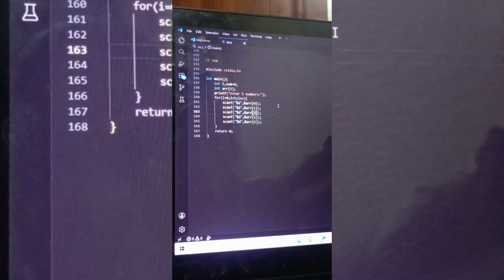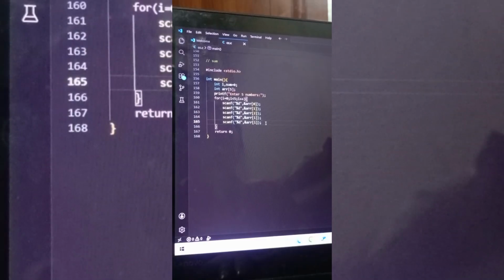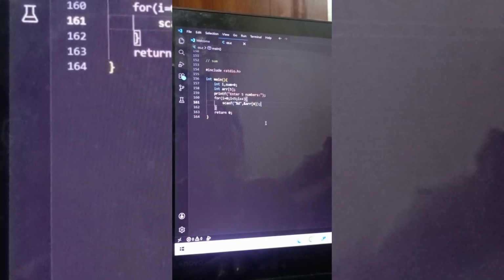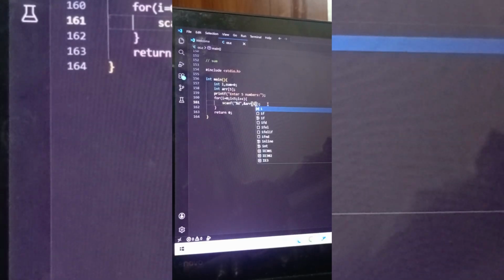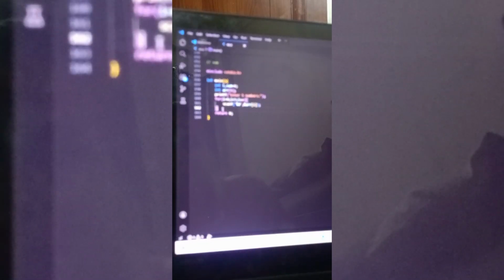For that reason we simply use the loop so we do not write it many times. You only have to write it one time if you are using a loop, right?